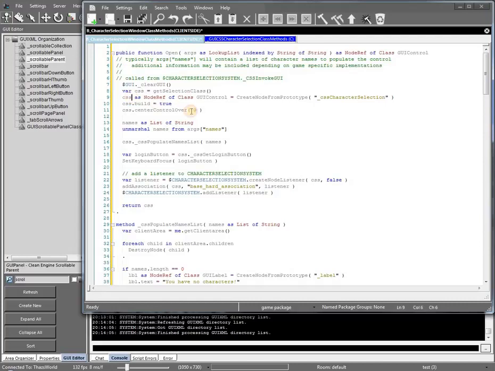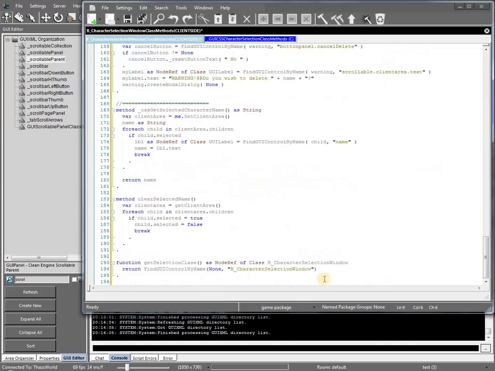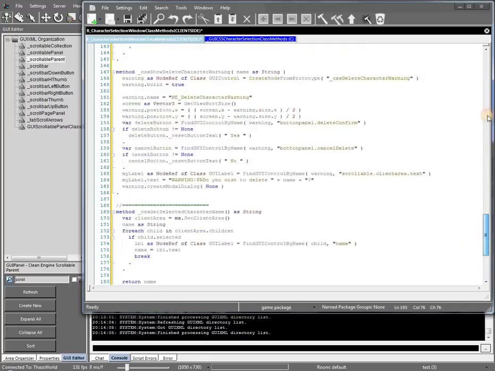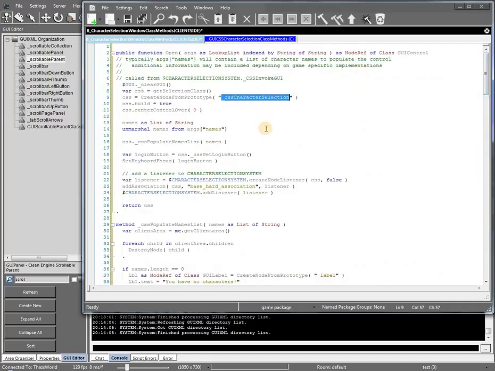Then we'll set our CSS equal to create node with our class B selection window. Next, we'll copy out the login button for now.